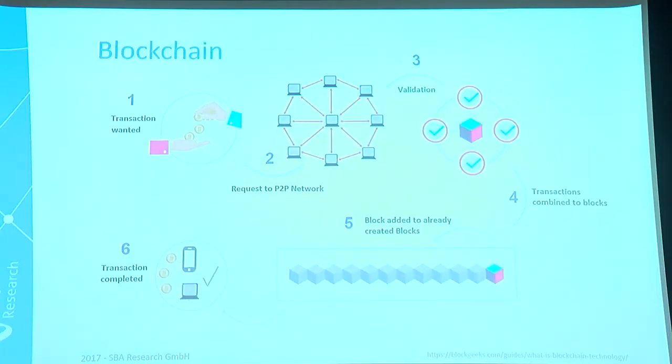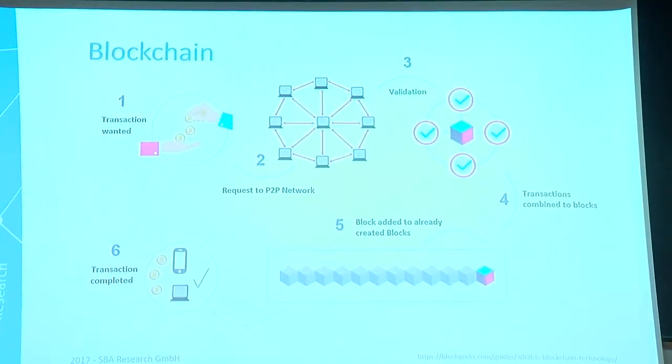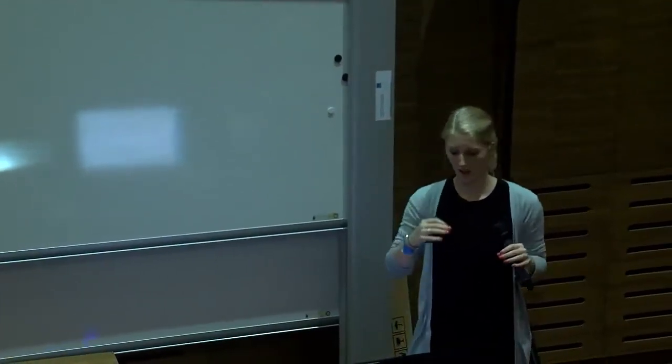Just to give you a short overview of how the blockchain works: first, there has to be someone who wants to transfer the cryptocurrency. This request is given to the peer-to-peer network, which is displayed here on my slide with those small little computers. They have to verify this transaction. After it is verified, the transactions are then combined to a certain block. One block consists of at least one transaction but can have several included. After this block is created, it is chained to the already existing blocks, creating the so-called blockchain. As soon as the block is added, the transaction is completed and the currency is transferred.